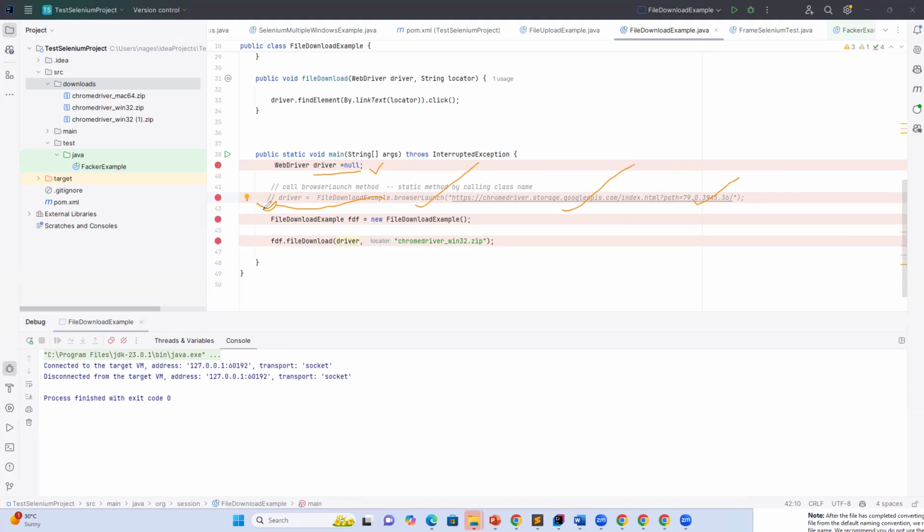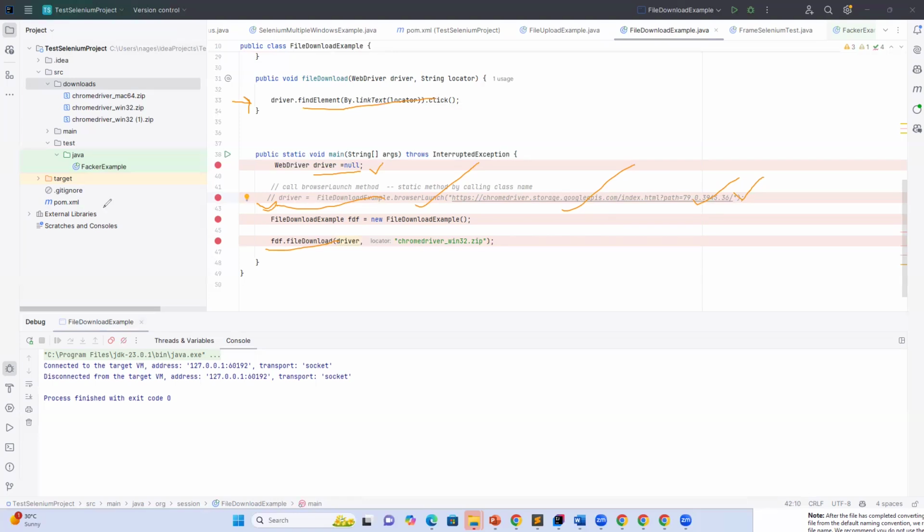But we stopped it intentionally, and we are running only file download. Let's see what will happen.